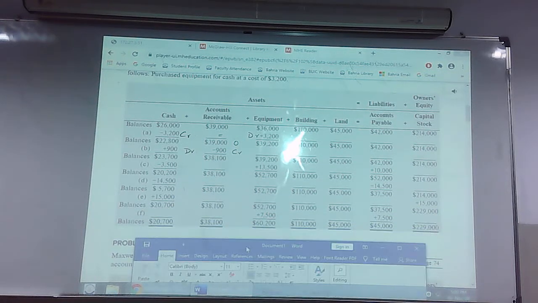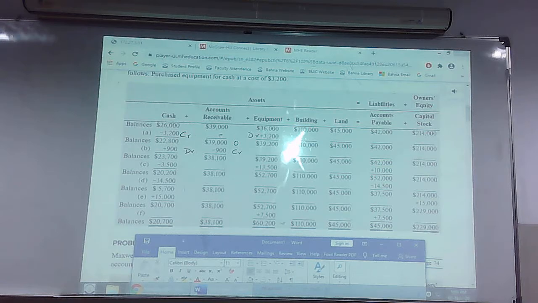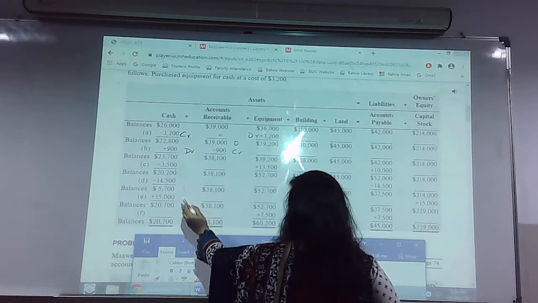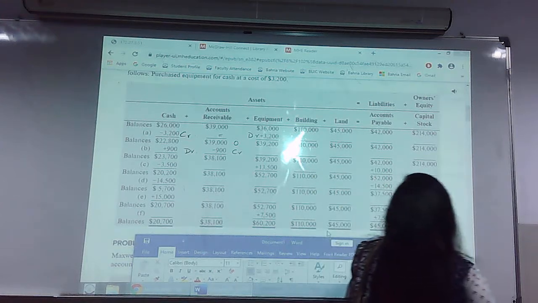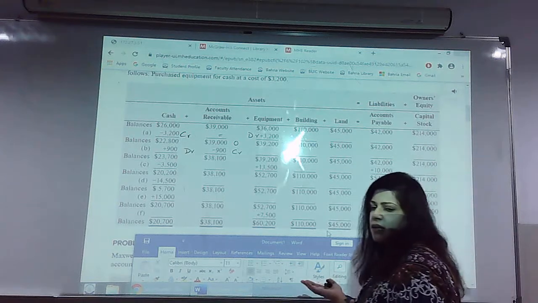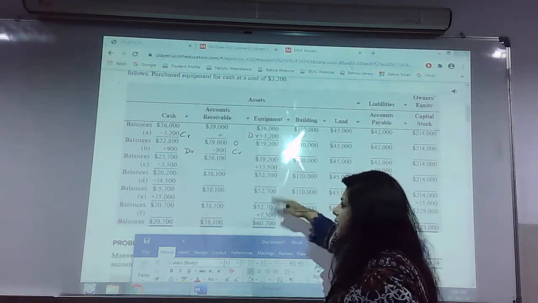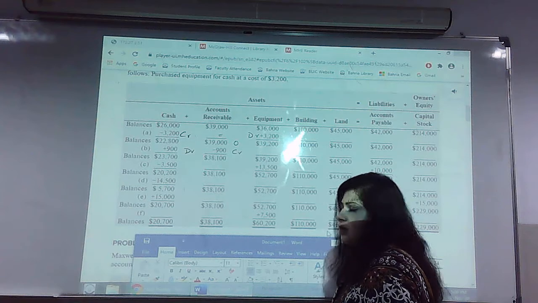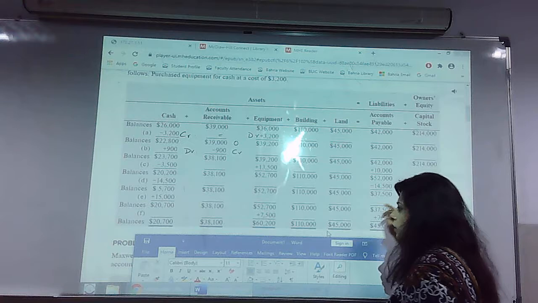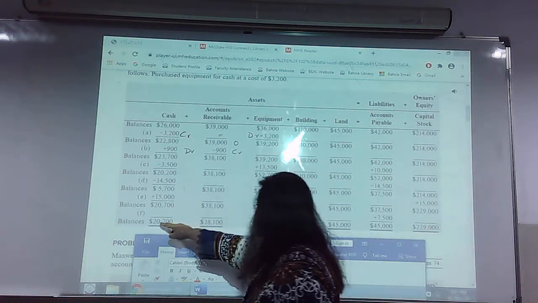Okay, let's just do the last part F, or perhaps the capital stock one. Now this is very easy for you to understand. We've already done this several times in the examples. So if cash is increased, capital stock is increased. Now you might think that they are both increasing, but since they are increasing on opposite sides, the left hand side is equal to the right hand side, so it's already equal. But now for the next, this is F.